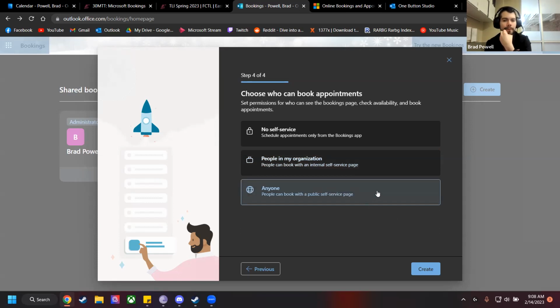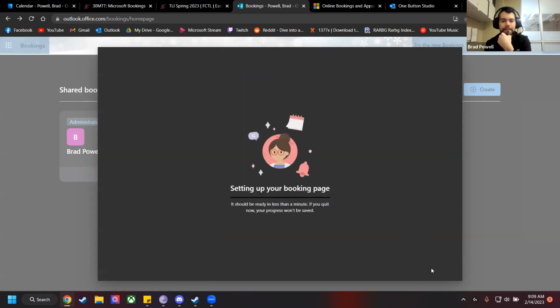This might be helpful if you're working with students, because oftentimes they're not always signed into their Microsoft account. Might help stave off some of the questions you get, like, oh, I don't have access, or can you share it with me, and so on. This is usually a good default to go to, as long as there's no sensitive information. So I'm going to set that up to where anyone can do so. They don't have to sign in. They just have to provide their email address inside the registration itself.